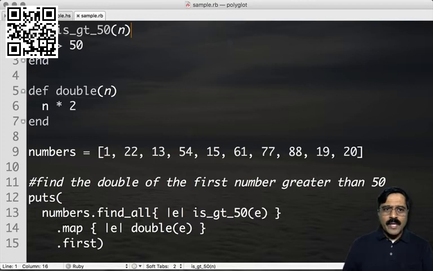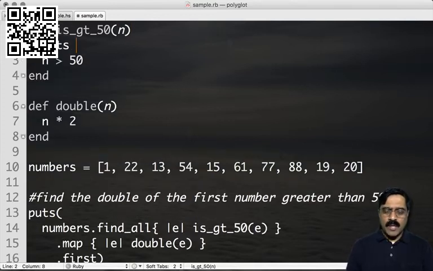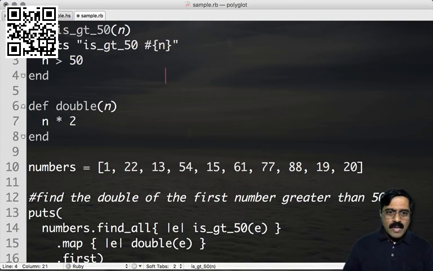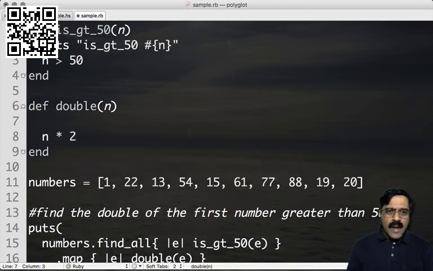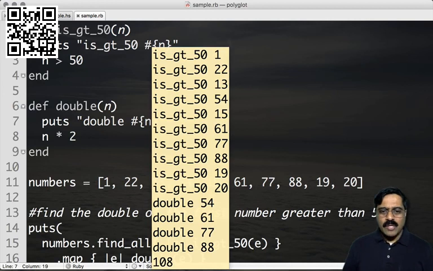So if you go over here and print, if you will, in this case, we'll say e is greater than, and then we'll print the value that we are asking for. And then we'll go to the double and then ask it to print the result of double. And then, of course, specify what the value is. Notice all the processing we did.